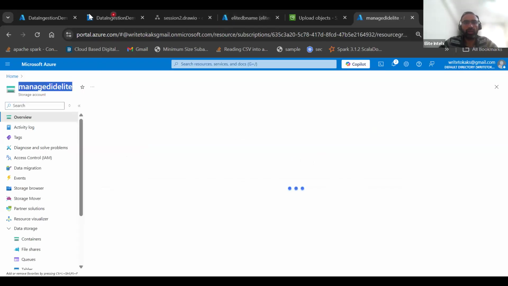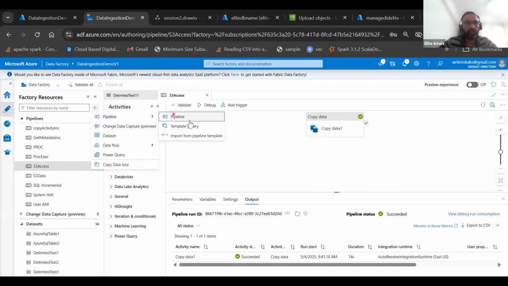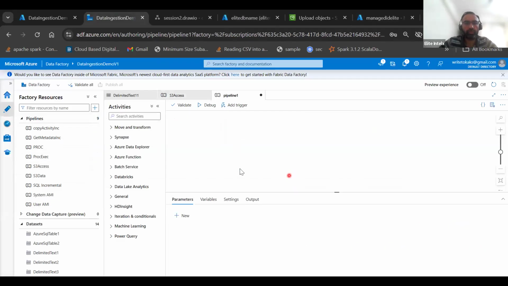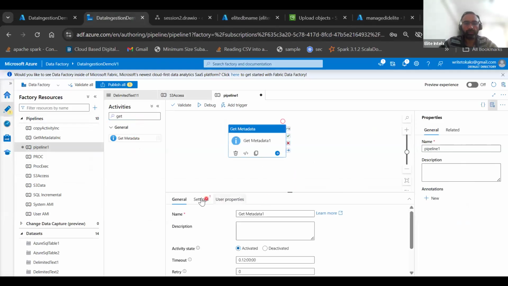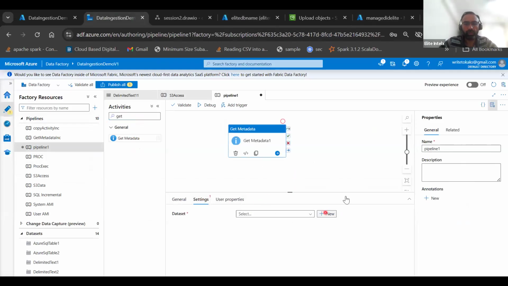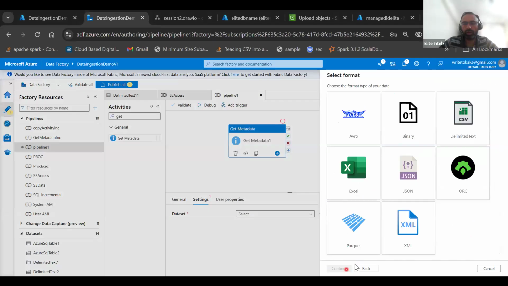Now let me go to the ADF part and create a new pipeline. Get Metadata. Settings. New. I want to connect to one of the storage accounts. I will click on continue.